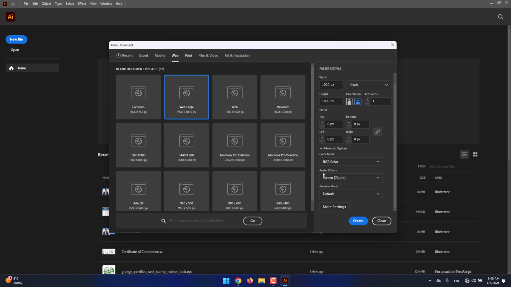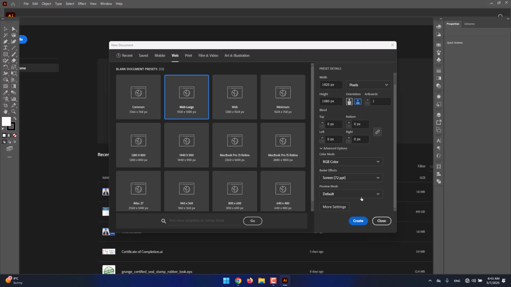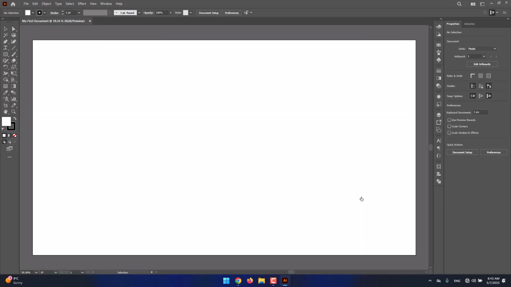And they are called raster effects. And this resolution that we specify over here will be used for that purpose. So after all, I click create, and we will see that my first ever Illustrator project is created.